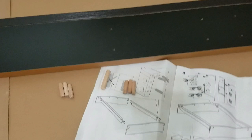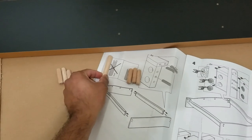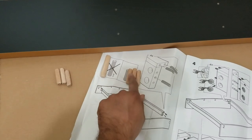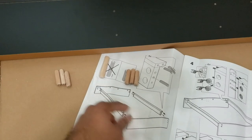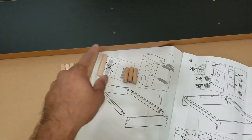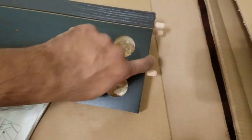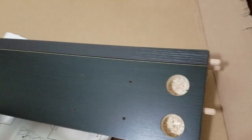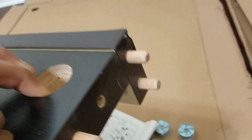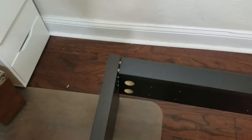We are now starting the assembly. These are the tall pegs — not the ones we used to use. They do fit almost in the image. These are the ones we need. Similar to before, I separated them: three in the front, three in the back — three and three for one side, three and three for the other side. When you are hammering them in, hammer them in as tight as you can, because as soon as they get to the end they are going to stop. Two on the top, one in the center. I picked it up and put it into the corresponding side, and it went through fairly easily.